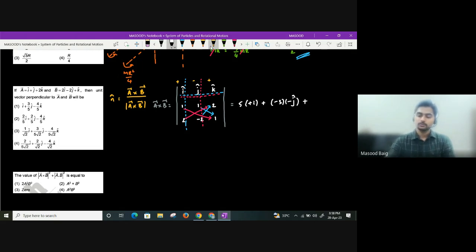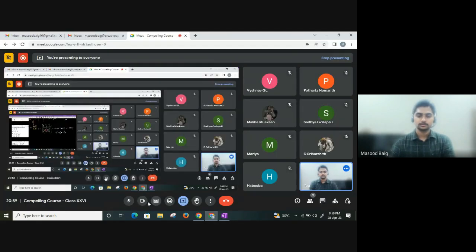Plus. I want to find the z component. In order to find the z component, again, we are going to block the column and the row in which k cap is present, guys. So what are the elements that will be left out with? 1 into minus 2 is minus 2. Minus 2 again you will get, which will be minus 4. And the coefficient of k cap will be plus k cap, guys. So I'll get it as 5 i cap plus 3 j cap plus 4 k cap. This will be the A cross B. Just give me a second.